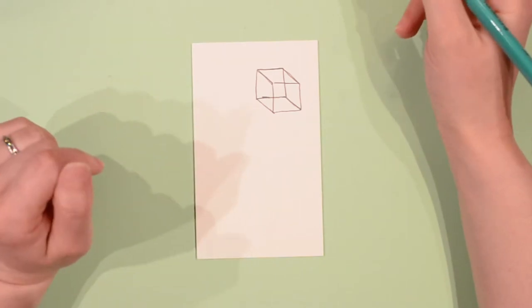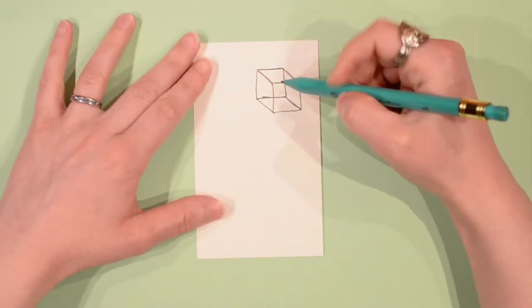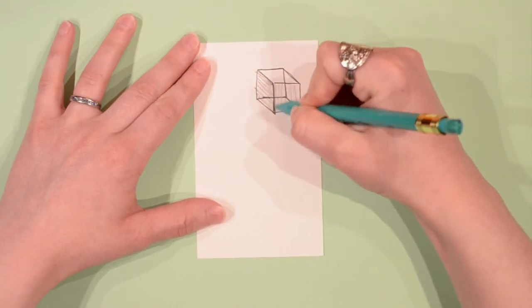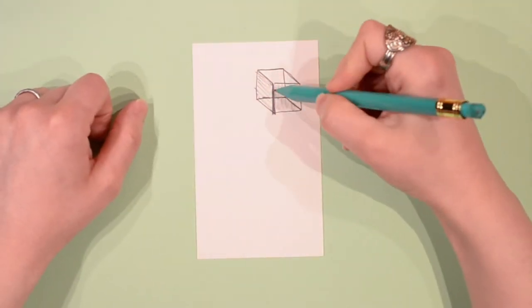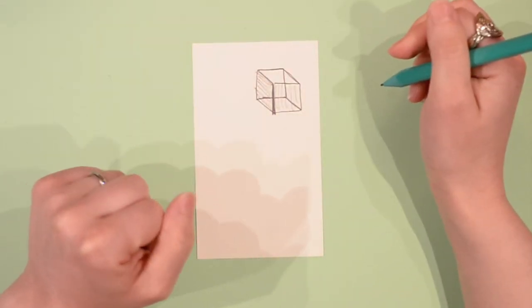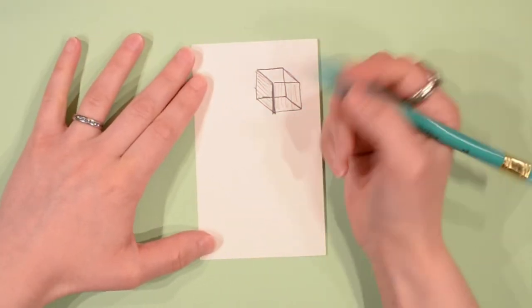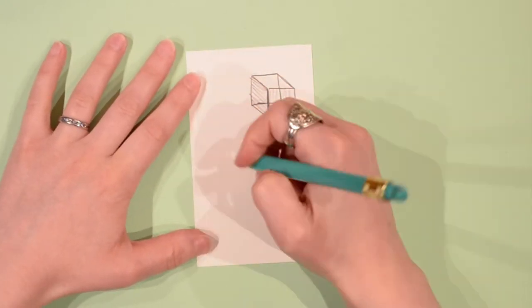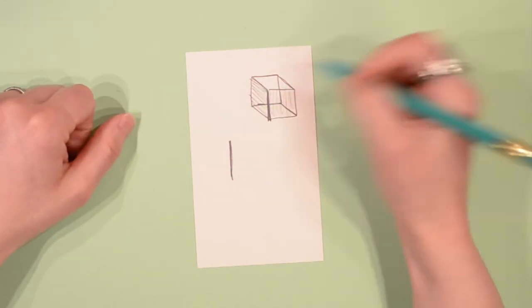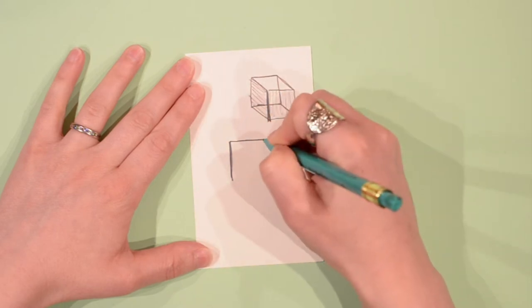So, what an artist does instead is draws the corner, where the front face and the side face meet up. This line right here. When I reference a corner, I mean the seam between the two sides, the two faces. That is what I usually draw first. So for me, one of the ways to draw a cube is like this. I'll draw the corner, that seam where the two sides meet up, and then I'll draw the side facing me most directly.